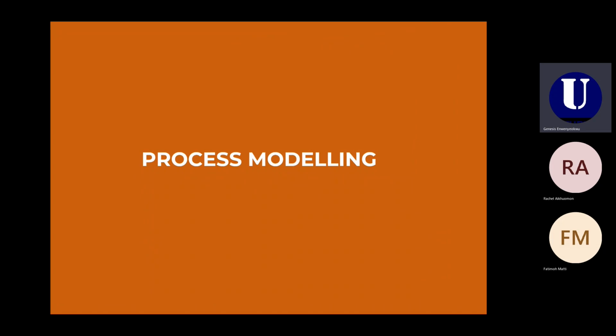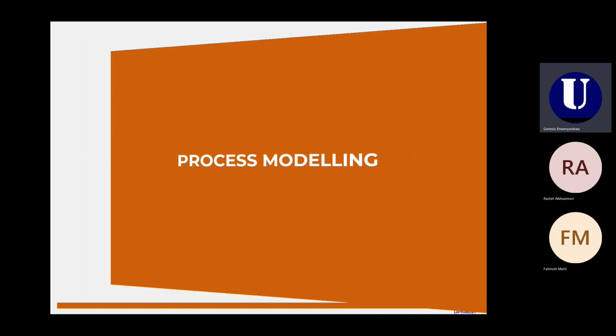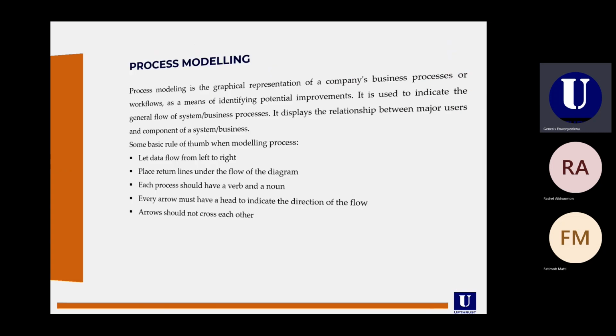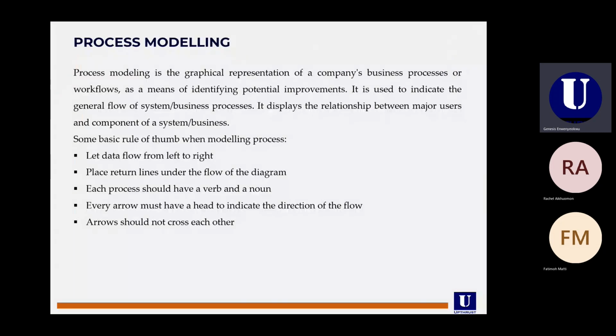So let's start. Process modeling or a process flow diagram is basically a graphical representation of a company's business process or workflow. So every business, every organization, every enterprise has what we call a workflow. A workflow in the sense of how work flows from one end to the other, right? How things are basically done. So every business has a workflow. So what is the workflow?